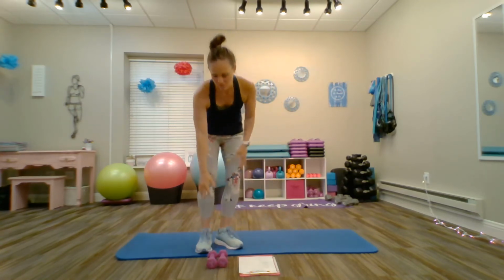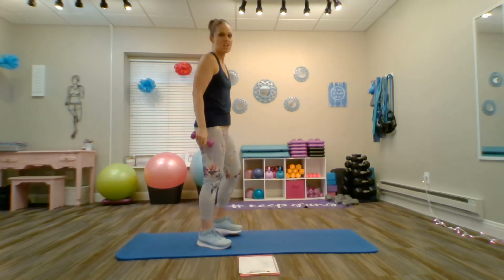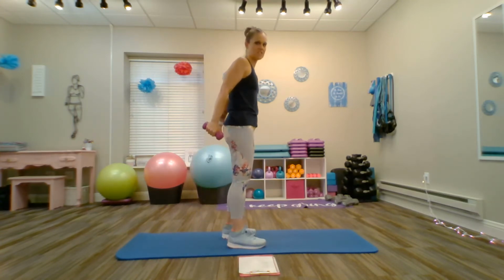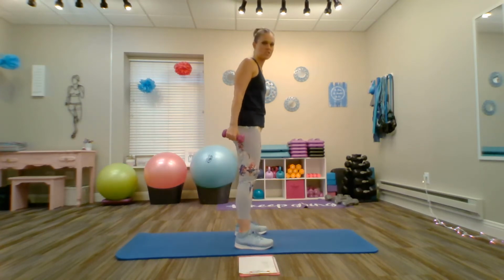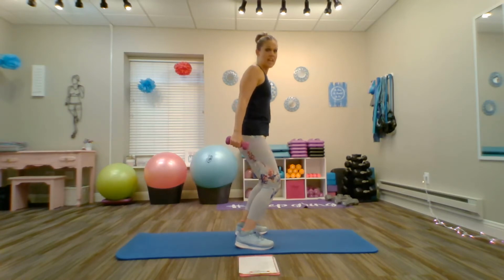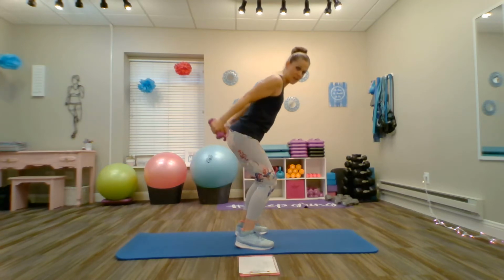Now we're gonna grab our 2 to 3 pound bells. We're gonna go into alternating tricep pulses. So arms are going to be straight and we're going to be lifting from the rear up to the ceiling. Our feet are hip width apart, toes in front of the heels. We're going to bring the knees forward and then we're going to bend forward at the waist. Nice straight back, chin to the chest. Arms are straight, again, lifting from the rear to the ceiling.